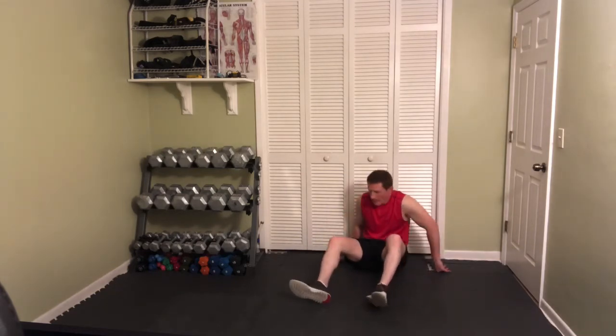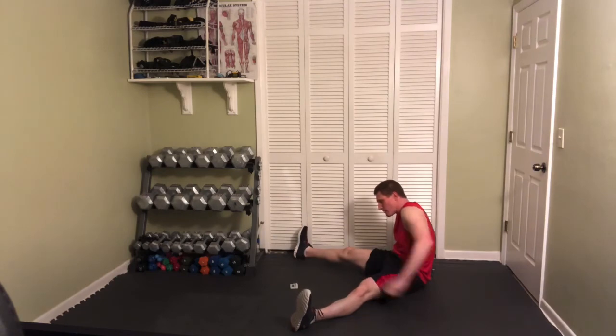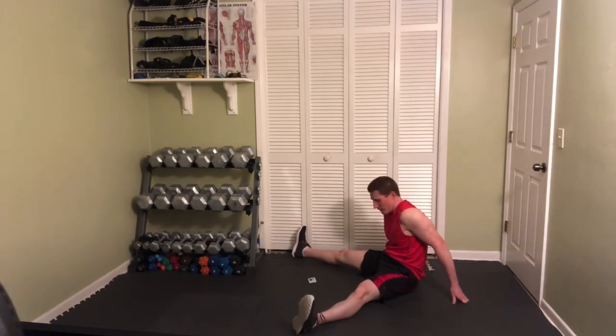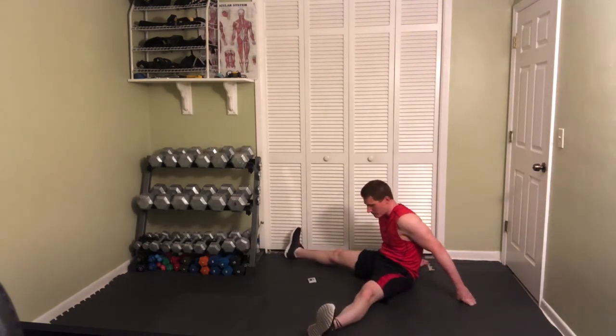Abduction stretch. Basically you're going to get into a stretch position — a split position like this. Legs apart, nice and far, and bending forward. Just trying to get the splits without having to get into a dangerous splitting position. My legs are apart, I'm bending forward a little bit. You might see people taking their forehead to the floor or doing a full split — that is not the point. The point is to get to the range where you feel the stretch and it's comfortable, then hold and maintain that.